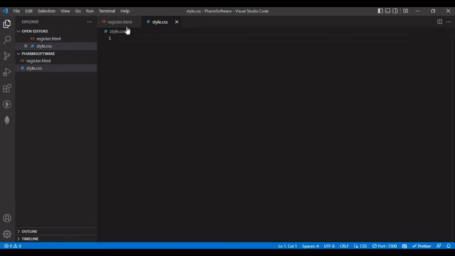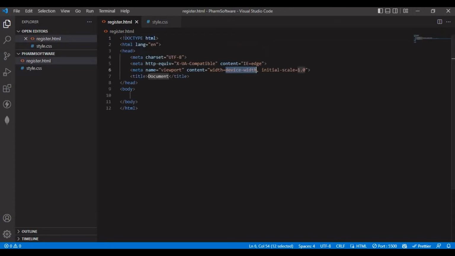We go straight to our HTML and set up the environment. Inside the title, we change the title to register. Right after the title, we set a link to our CSS file.